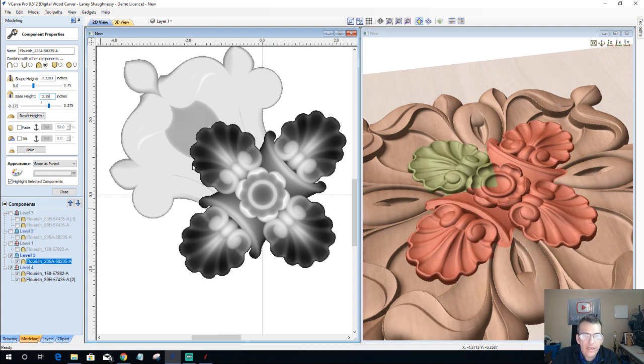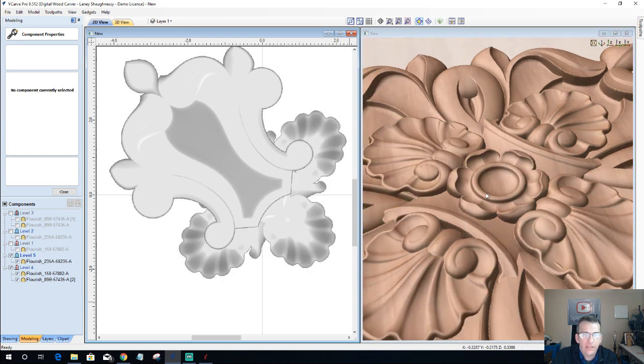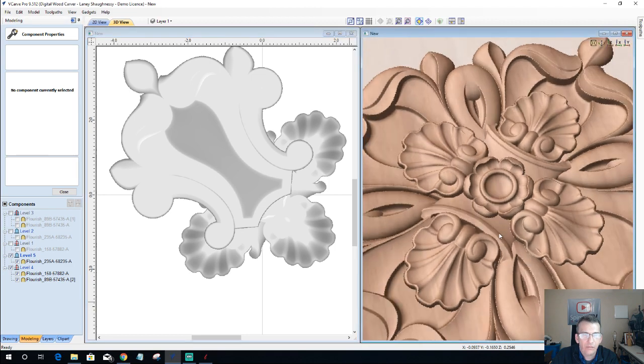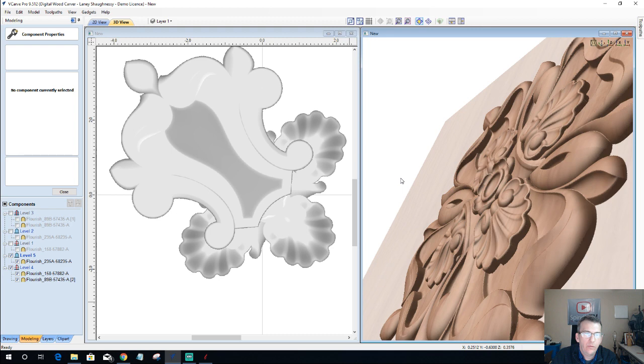All right, now when we see red and green, red means that the component is selected, and green is showing me that part of my component is hidden or obscured by another model. So if I deselected the model, you wouldn't see that red and green, and you would see everything kind of blending together.